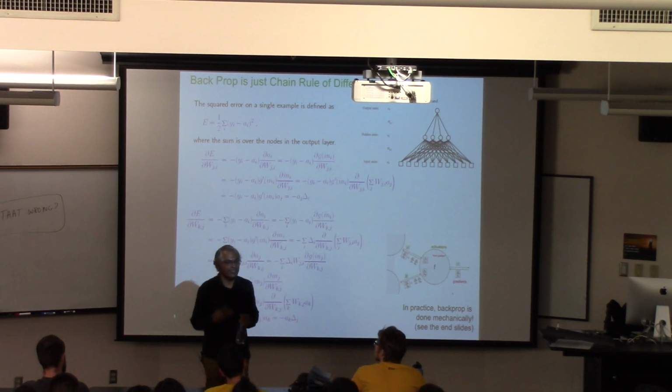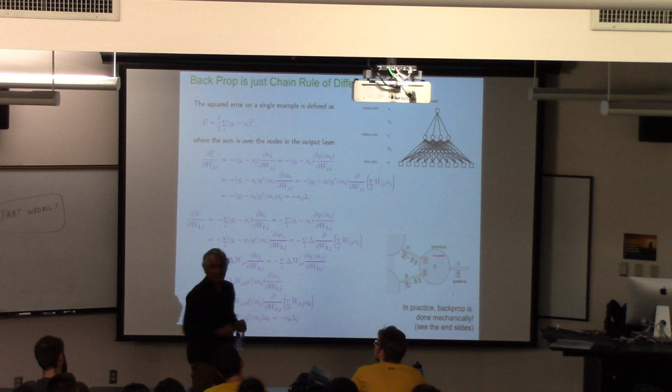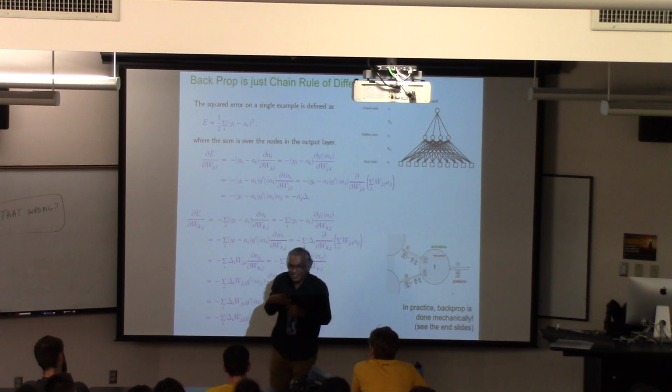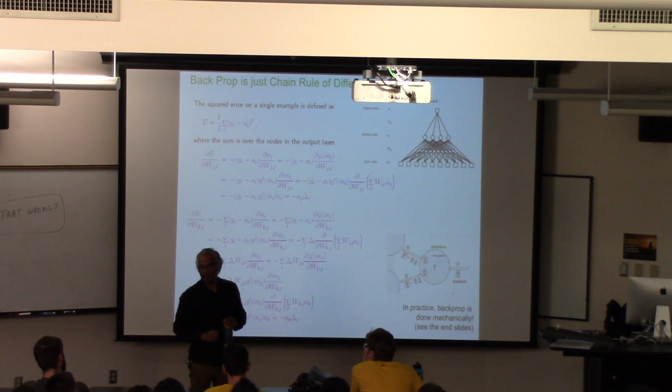Most people who started thinking about this, most psychologists were the ones who used to do learning. Psychologists are unfortunately poor in math. And they would think, we know what the error is here, we don't know what the error is here, how will we figure out what to minimize? Do you see what I'm saying? Turns out that's a stupid question to ask. Because in essence, when you do chain rule, it will all work out in terms of just looking at the error and taking the derivative of that error with respect to these weights.